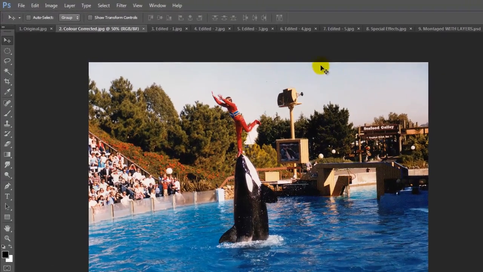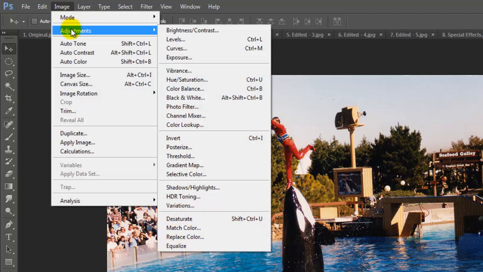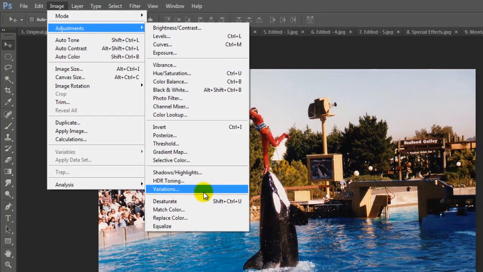We also look at, for example, what not to do in something like Photoshop. So for example, you've got image at the top here, we come down to adjustments, and we talk about how we shouldn't use things like brightness and contrast. It doesn't give us enough control over the enhancement of a particular image. So we look at how to use levels and curves and hue and saturation, shadows and highlights towards the bottom, and also variations and others as well.